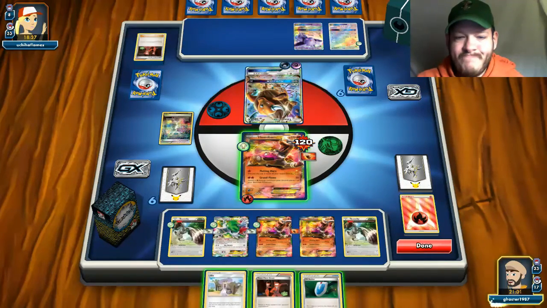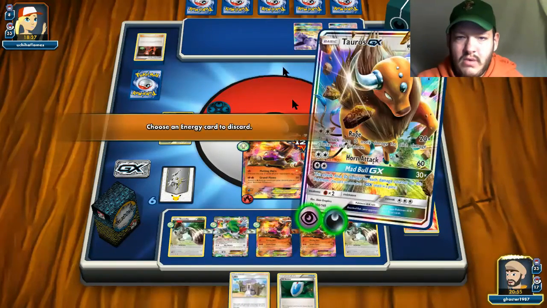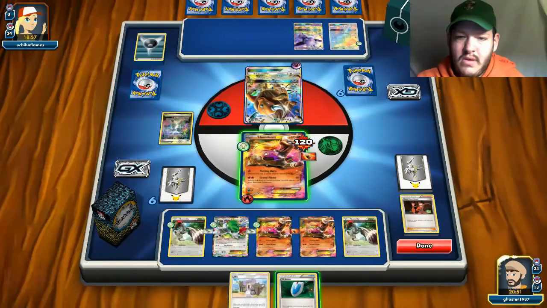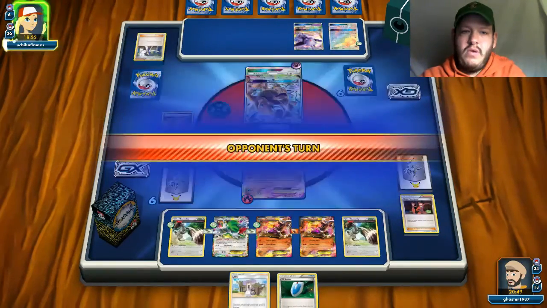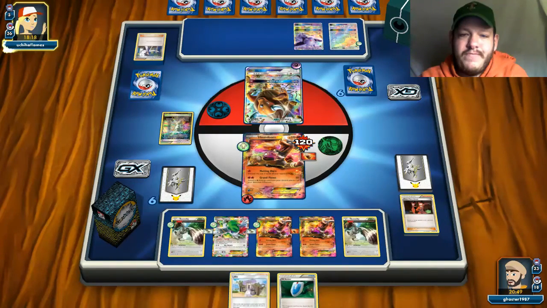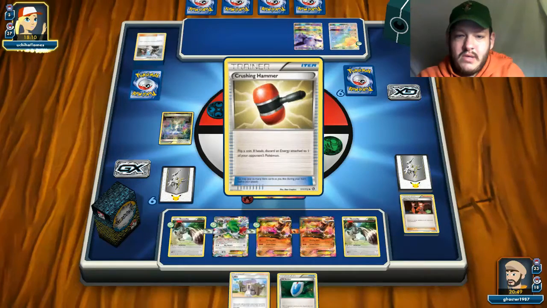Do we Team Flare or do we Lillie? We're gonna go ahead and Team Flare. Get rid of the dark. I'm gonna go ahead and Melting Horn 2 more. So we see a Team Skull Grunt. No active targets in my hand. So we see a Crushing Hammer.